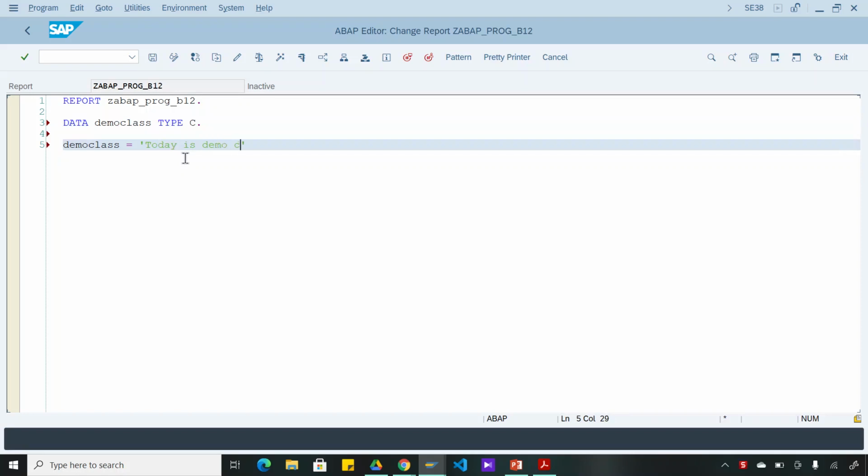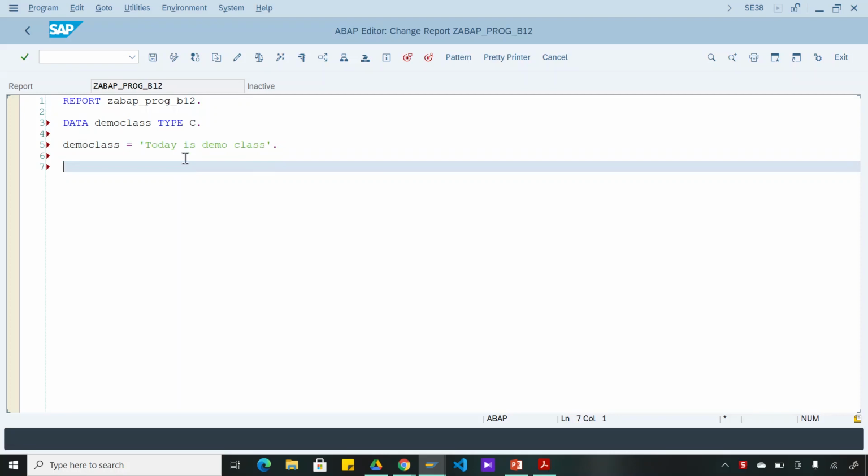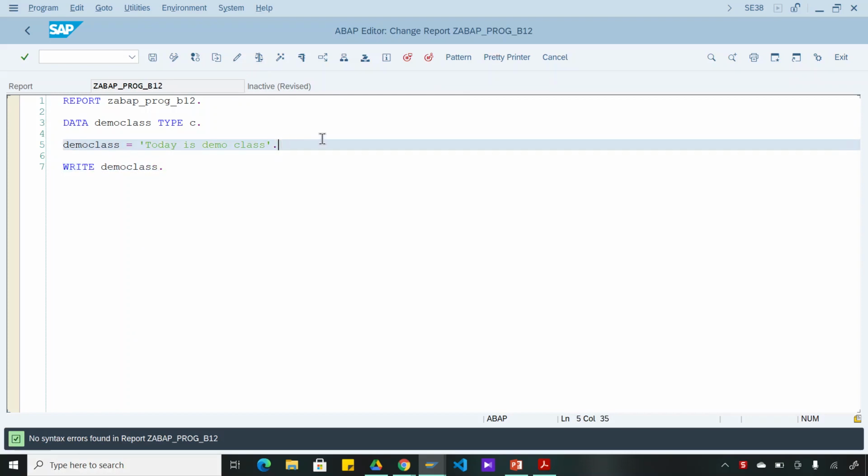I want to store this value. If I want to print this to the output, then I need to use the write keyword here, and then the variable whose data we are going to print. I'll check for errors. No error. See the beauty of ABAP. Let's say you missed writing the full stop here.